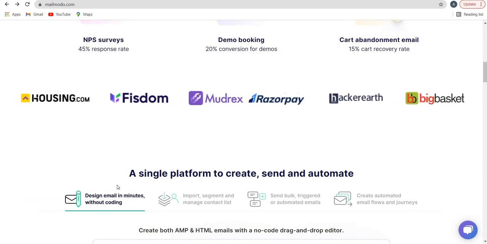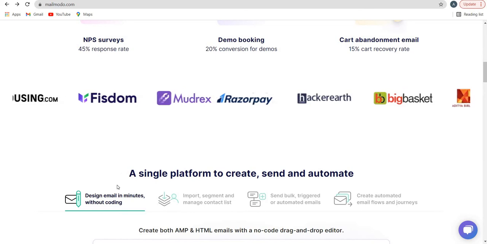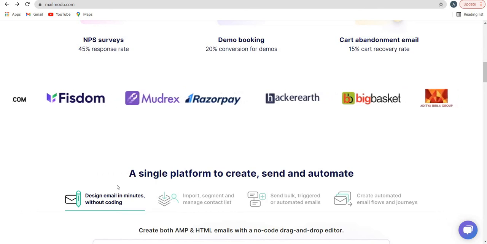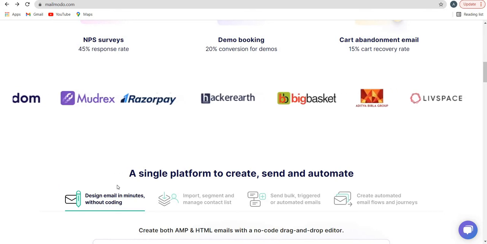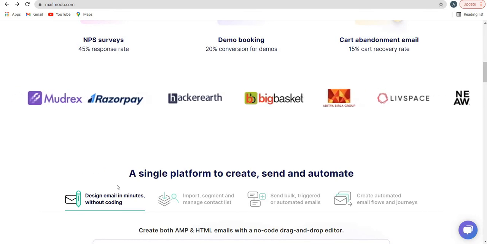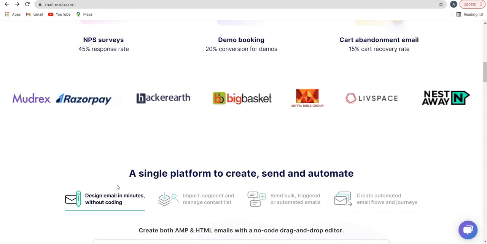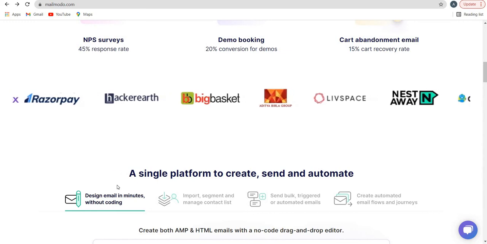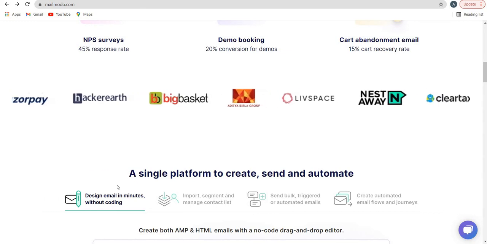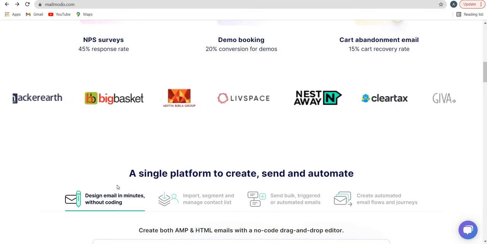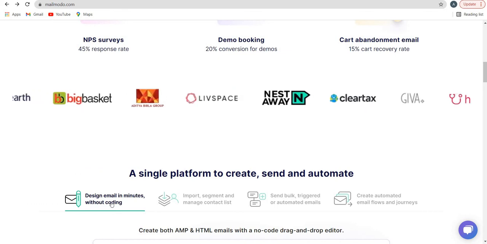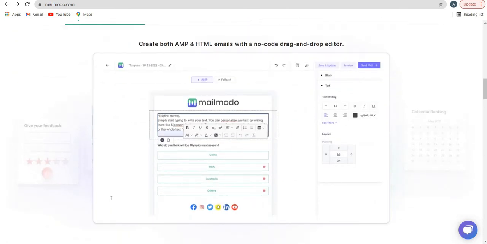It's just drag and drop elements, and they have a lot of inbuilt templates which they provide. You can just select the template that you need, pull it in and start editing and putting in your own questions. So you can send interactive AMP emails with HTML fallback. You can create dynamic content with updatable templates. You can also add a range of personalization fields to your email.